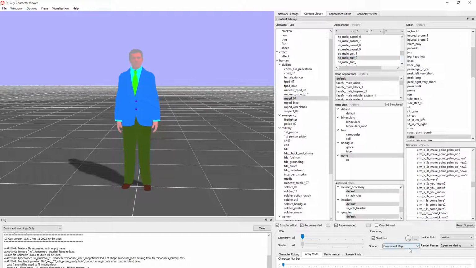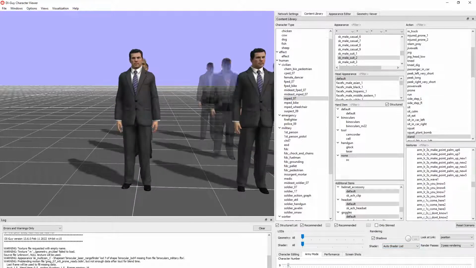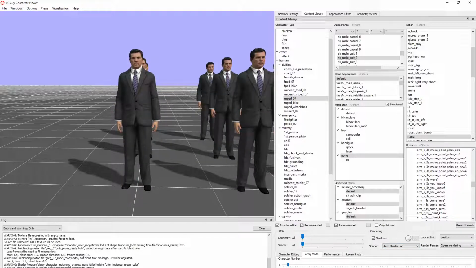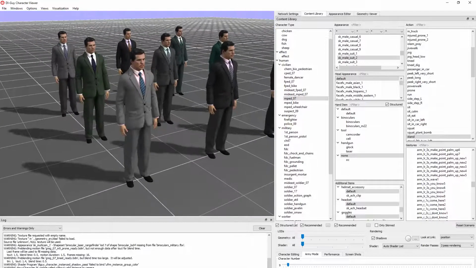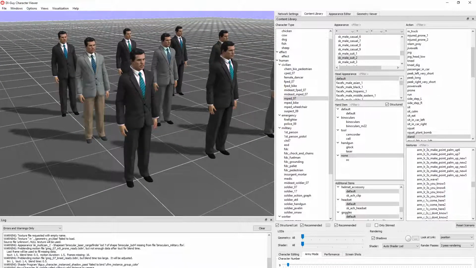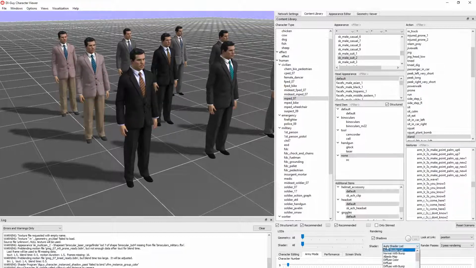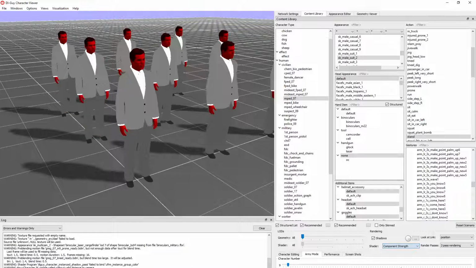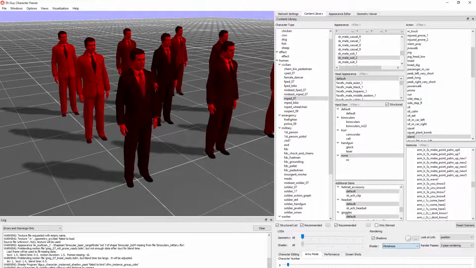The best way to see this is go into army mode and uncheck this and say use variation. So you can see that the component map is used to make what looks like all the same characters look a little different. This is how much the component map should contribute. You can fade in and fade out.